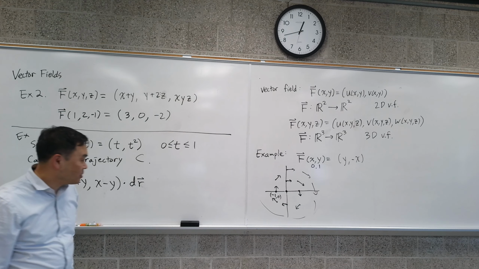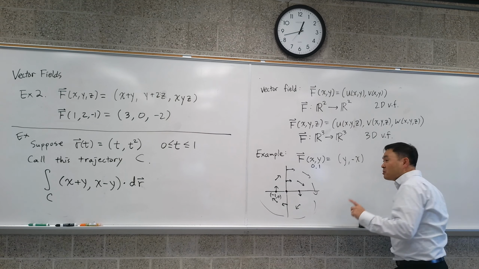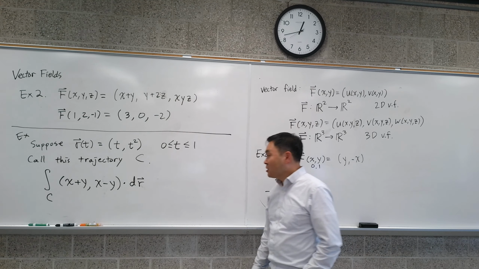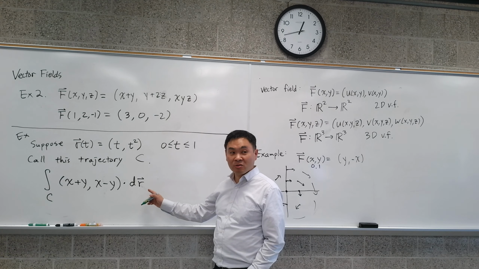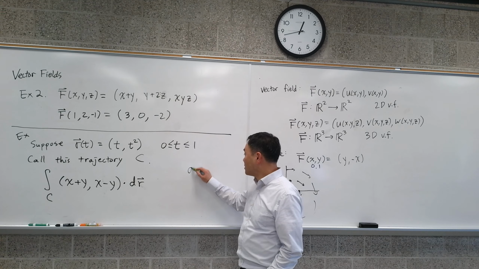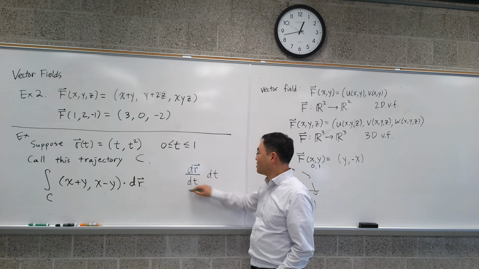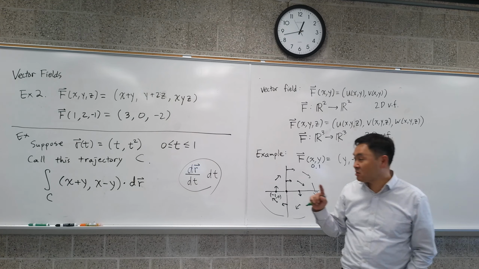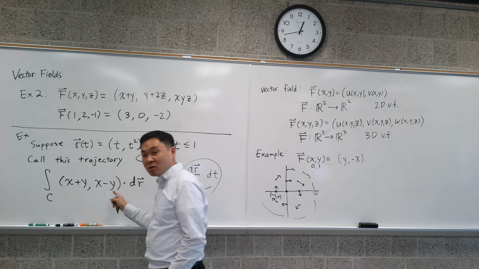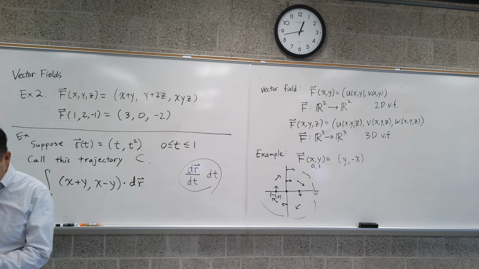And, well, I don't have time to demonstrate how to do this, but there's just one fact that you have to remember. The only thing that you have to remember in order to do these questions is the following trick. You want to divide by dt and multiply by dt. That's it. So that's one thing that you have to remember. Always, when you're asked to do questions like this, just divide by dt and multiply by dt. That's it. And I'll explain what I mean by that next time.